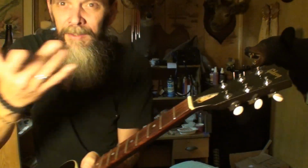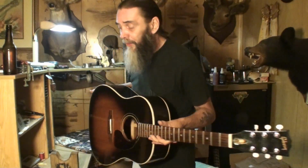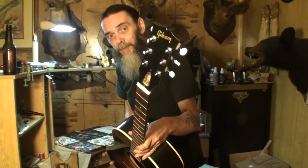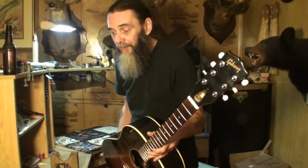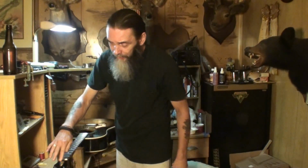You know, you might ask yourself, what's the reason for slotted headstocks? You think that was by design? Slotted headstocks are not by design, folks. If you'll notice, slotted headstocks are mainly on classical guitars and fingerstyle guitars, you know, that kind of guitars. Why? Well, because slotted headstocks allow you to crank the string right down past the surface of the wood, and in turn it puts more down pressure on the nut up here and makes a tremendous difference. That's why they make slotted headstock guitars. I would like to have a guitar that I could flat pick with a slotted headstock like that, where I could really get that down pressure on the nut and then put a big old high saddle in it. The thing would roar like a lion, I'm telling you.